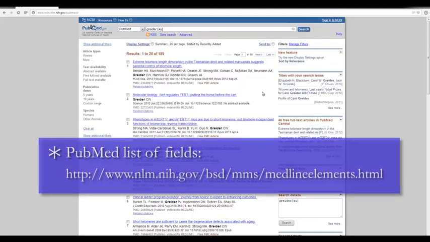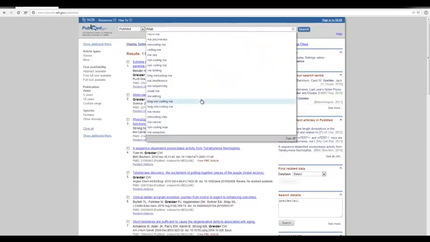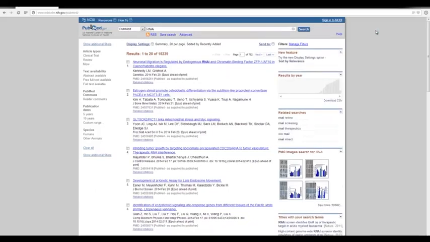Now, suppose I wanted to search by subject. There are several ways to do it, and usually one of the easiest ways is to simply type in the subject. So I'm going to type in RNAi. RNA interference is a very popular search topic and a very important topic in life science. RNAi was famously studied by Craig Mello and Andrew Fire. So let's say that I want to get papers on RNAi by Craig Mello.